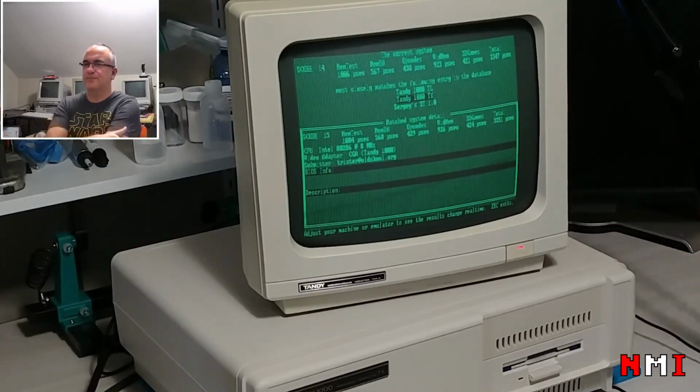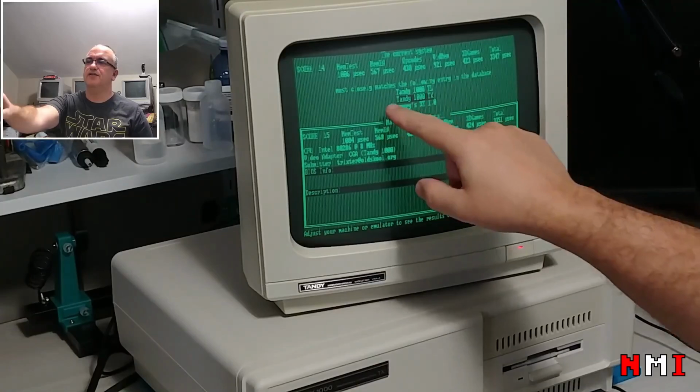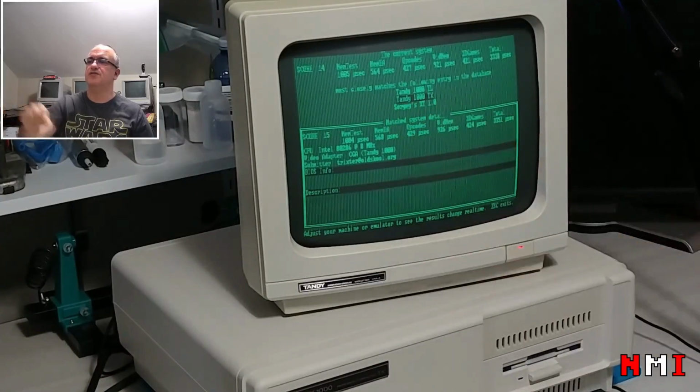So it's running the benchmark, score 14, and there is another Tandy 1000 TX in the database, and it's matching that machine, which is expected and pretty cool.